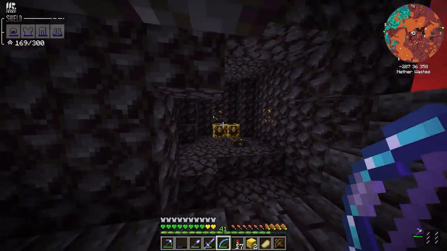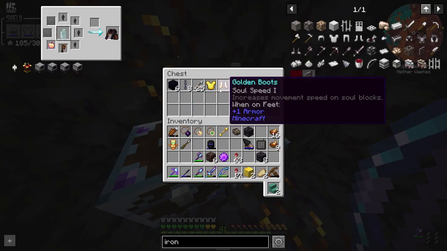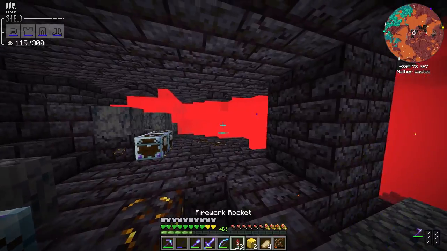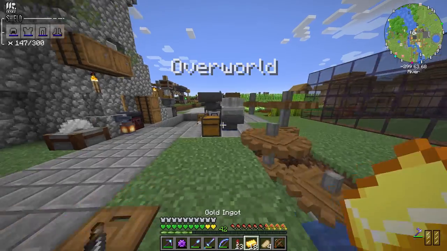Now this you can get from the Blackstone Golem. And sometimes it drops from the Piglin Brutes, which is amazing. All right, guys, we got them. Oops, we got one more. And we just need to make some netherite armor.